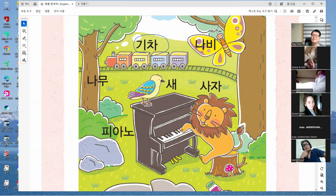How about this? 나비. Butterfly. This one? 나무. Tree. This one? 새. Bird. How about this? 사자. Lion.